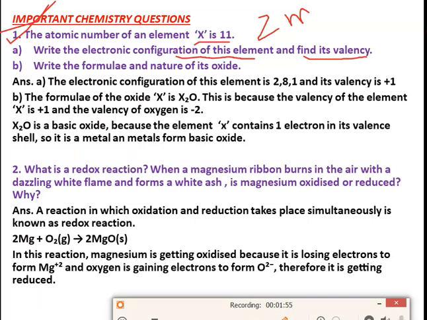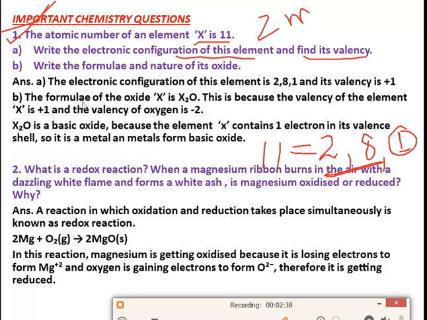The atomic number of the element is 11. So we know that in the first shell 2 electrons will be present. So if we distribute the 11 electrons, then the electronic configuration will be 2, 8, 1. 8 plus 2 is 10, and 1 electron is left that will go into the last shell. So in the K shell always 2 electrons are present, in the L shell 8 electrons are present, and the rest of the electrons will go into the next shell. So already 2 shells are filled, 2 and 8. 1 electron is left that will go into the last shell, and so the valency of the element is +1. Since this element can donate 1 electron to achieve the stable electronic configuration, the valency of the element is +1.